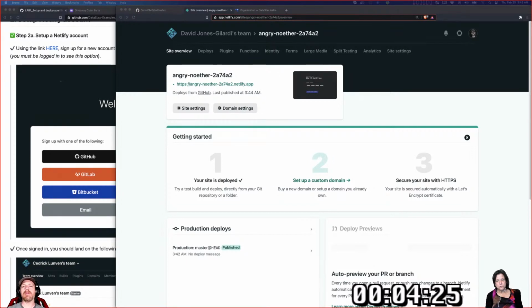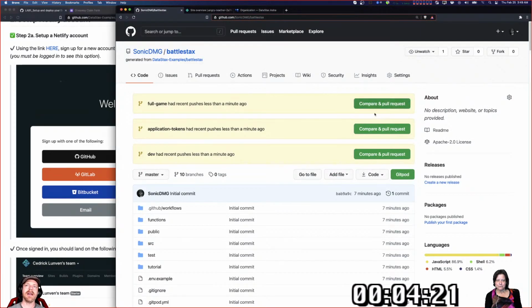For those of you asking questions, when you get to the new repo and it's asking whether you need to pull request these, no, you don't need to worry about any of those. We will actually be working off of a different branch that we're going to create, and we're going to work off of just that one branch. Just ignore these.